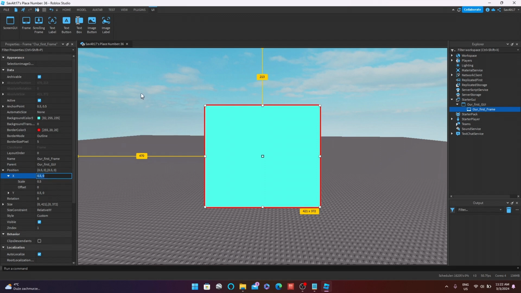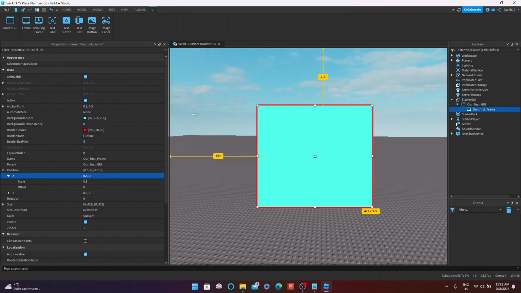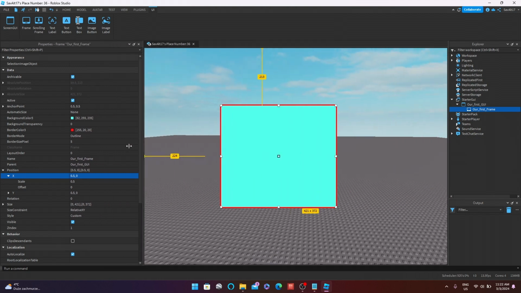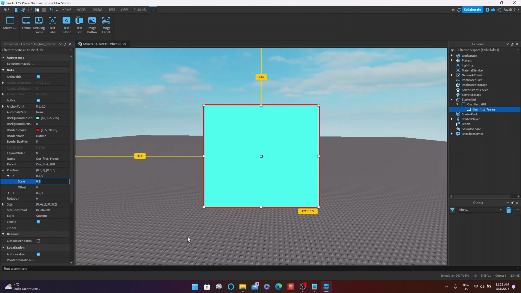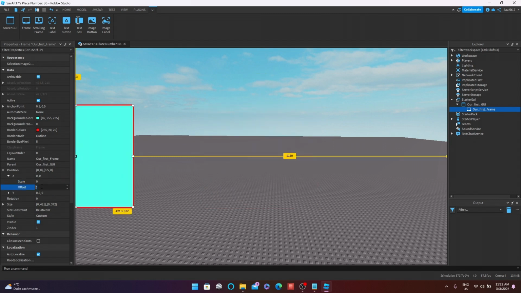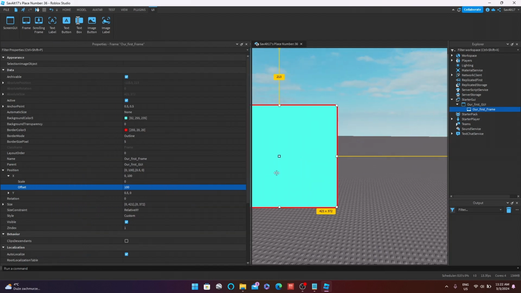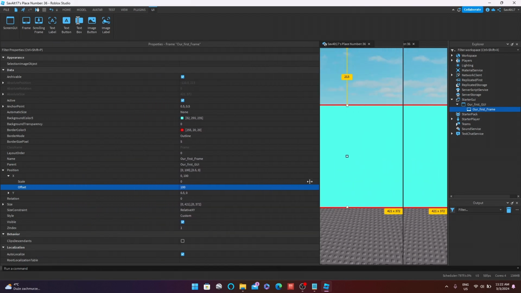So scale is the scale of the device. Look, the size stays the same, but it's always positioned in the middle. However, if I were to make this 100, yeah, that's the problem.